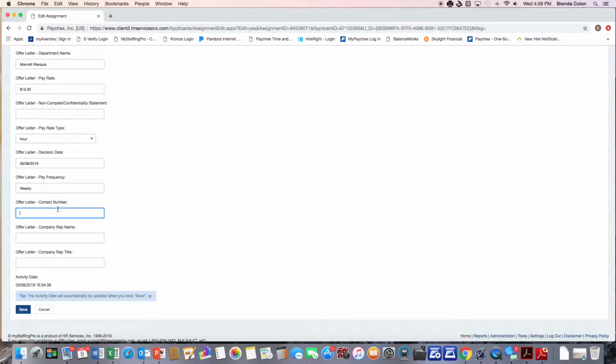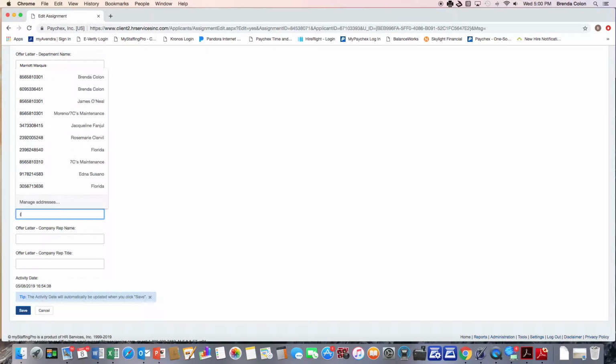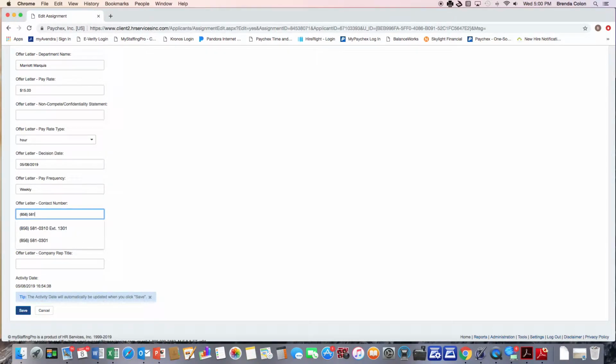So moving down to the contact number, this is the number that the candidate will be calling if they have any questions or any challenges with the offer letter. If it's the manager who is extending the offer letter, then they can type in their contact number. If it's not, then the office number can always be used for this section.